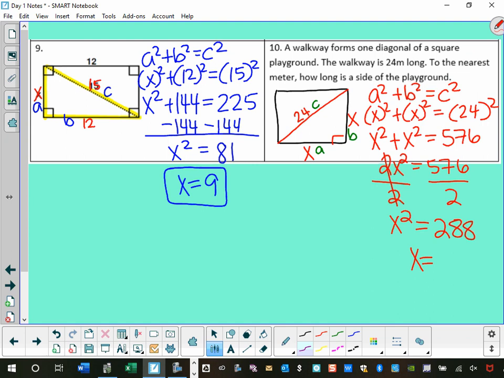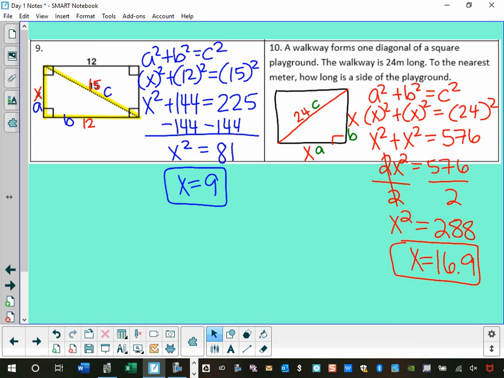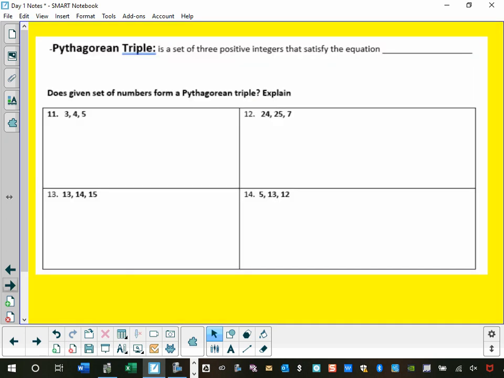Well, is it 16 point? It's 16.97, so I would just leave it as it is, 16.97. Because if you rounded it up to 17, that's not necessarily true in this case, because 289 would be 17. But that's why it's so close. All right, we're going to take a 2-minute break, and then we're going to get started on part 2.